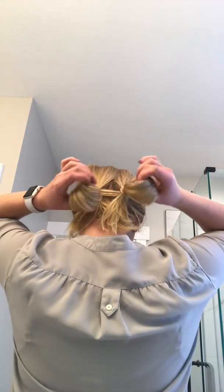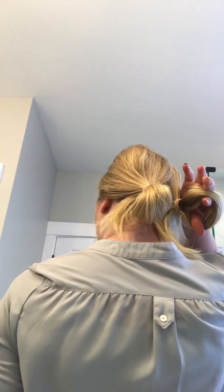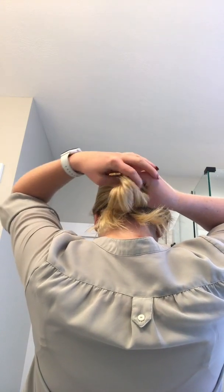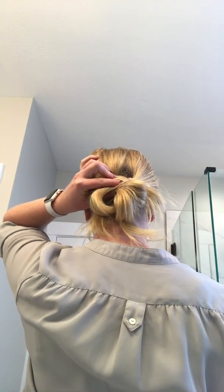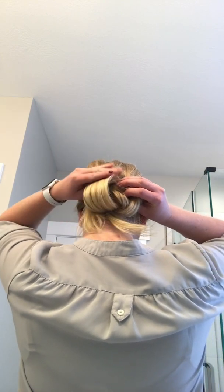Okay, from here, I'll show you what to do. So you're going to put your fingers through one bun, and then you're going to take the other one and lace it through, or just pull it through. Okay, just like that. And then you're just going to bobby pin it in place.